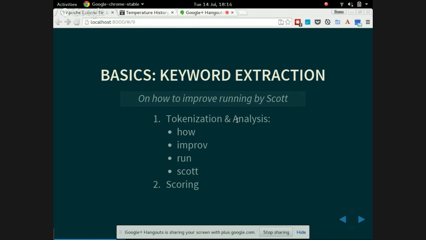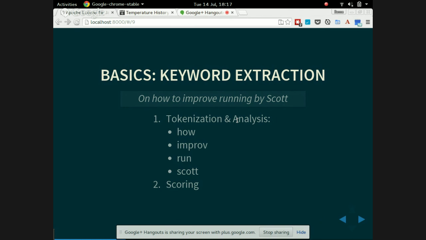So it's applying natural language rules, considering this is an English input, and it's taking the stem out of it. The point here is that I am recognizing that this improve is actually the improve concept, and in my specific field of application, I'm not interested in keeping the information around to know that this was specifically the word improve, but I'm more relating it to the improve stem. So this is going to match other declinations and variations of the same concept within my index.